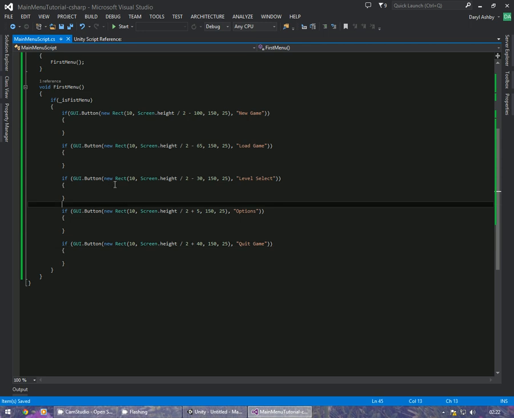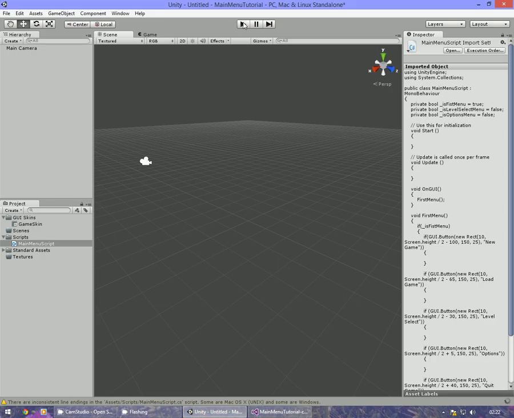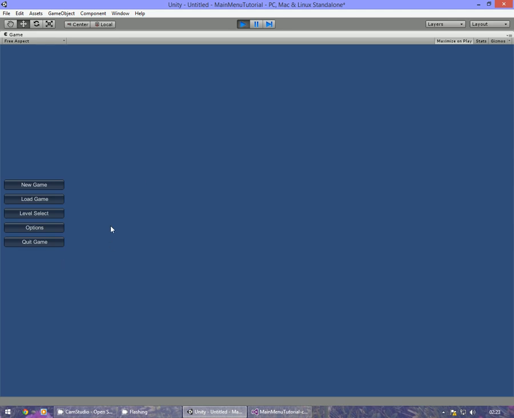And if I do make errors, I will keep them in, because everyone has errors, and everyone has different experiences. So if I keep my errors in, if you have the same errors, you can see how I fixed them. But as you can see, you've got all the different buttons now on the left hand side, and they will all stay in the same position no matter what resolution you put it on. Okay, if it's 800 by 600, you've got to be space wary, but on average screens nowadays the resolution tends to be way higher than 800 by 600.